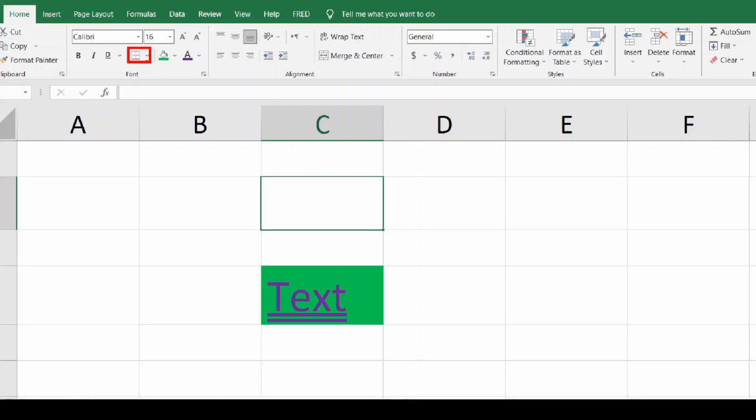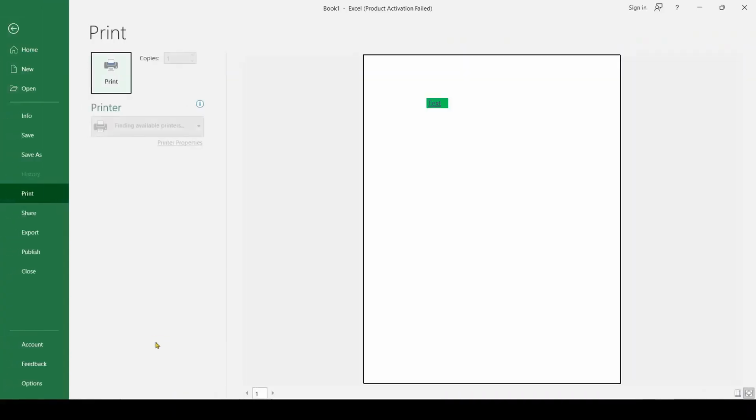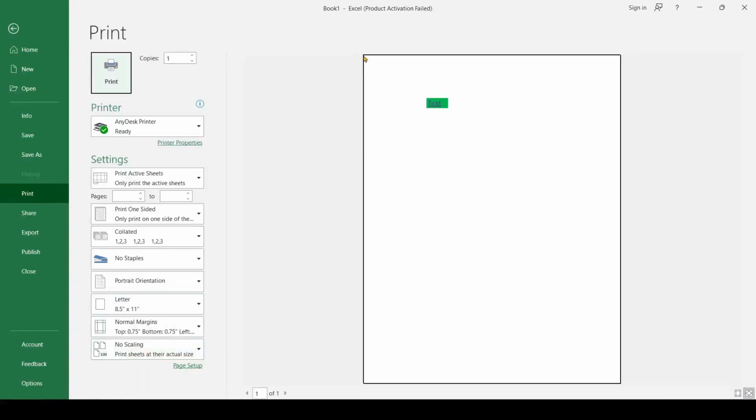By default, I want to tell you that the borders you're probably seeing here are not the actual borders. When you take your file for printing, the shortcut for print is Ctrl plus P. As you click on it, you can see now our file is ready to print and there are no borders here. These borders are imaginary. They are only to help you. So if you want to apply borders to your table or your cell, you have to apply them manually.